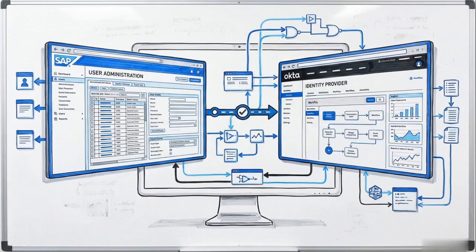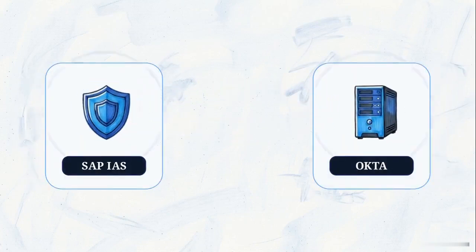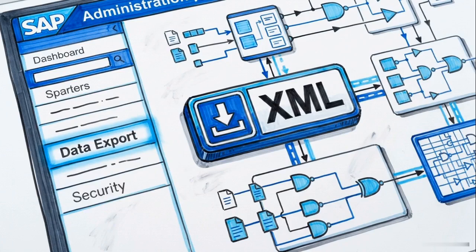Step 1 is establishing cryptographic trust between the SAP service and Okta. We do this by performing a two-way exchange of configuration data, known as metadata. Start in the IAS portal, navigate to SAML 2.0 configuration, and download the tenant metadata XML file. You will need this file in a moment.